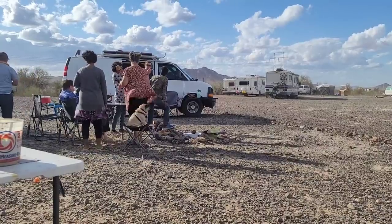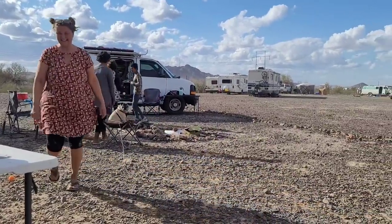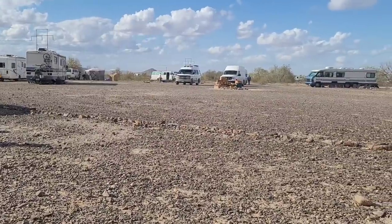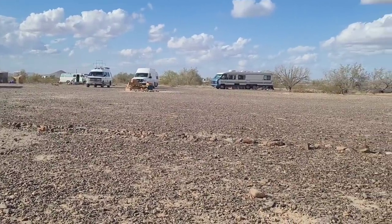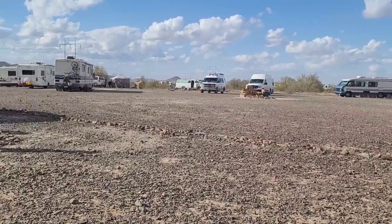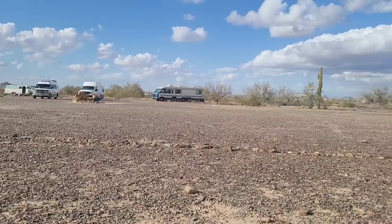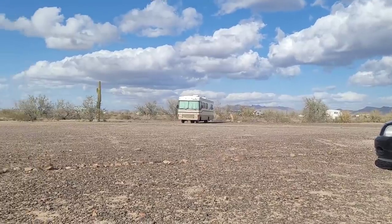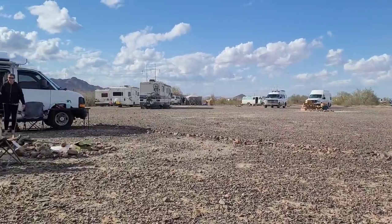I'm taking a break from putting down the flooring and it is starting to really blow out here — that's a little scary. Wind is picking up slightly. It's supposed to be windy until about nine, ten, eleven o'clock tonight. I think the worst is yet to come — it hasn't been too bad today really. We've got a whole bunch of friends that just showed up in the past hour. We had a small group here but now we've got a medium-sized group, which is always cool.